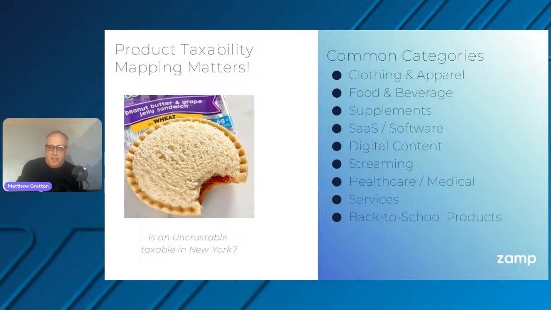And you may have heard of the clothing and apparel exemptions in certain states. What's interesting is that New York City has a $110 threshold. If the clothing item is under $110, it's exempt in New York City. If it's over $110, it becomes taxable, at both the state and the city level. And if you sell that same T-shirt out in Long Island, where I grew up, the state rate is exempt if it's under $110, but the county and the special taxing jurisdictions still apply, versus the full exemption in New York City.